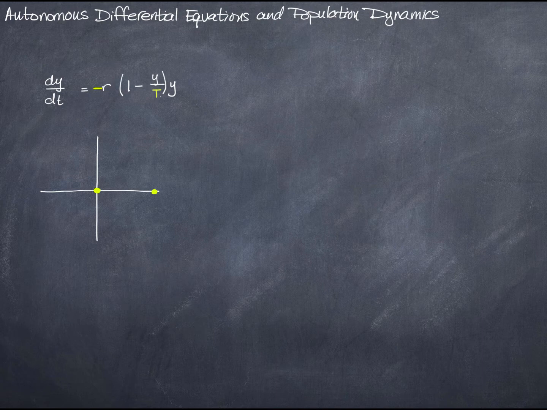I should probably also label my axes here. This is a graph of the differential equation, dy/dt, in terms of y. Well, this is going to be a parabola because I have a y squared term here. That's the highest power. But notice that when I multiply through this negative value here, negative r, that's going to turn this y squared value positive. So it's going to be an upward facing parabola with a vertex halfway between the two zeros.